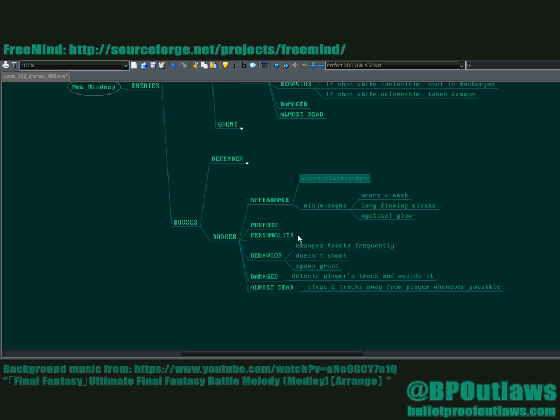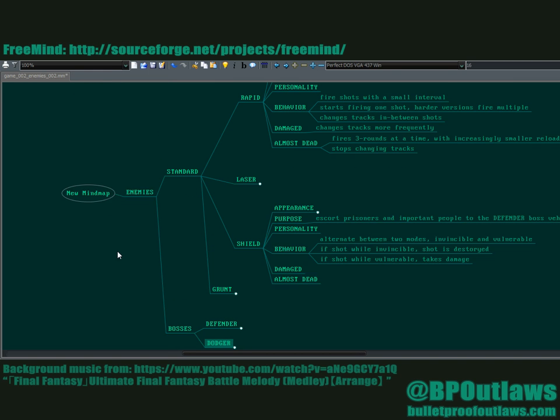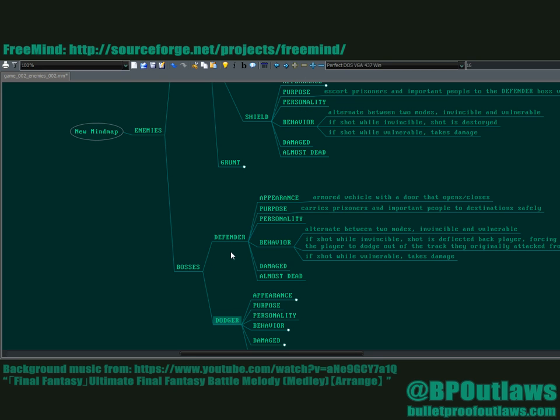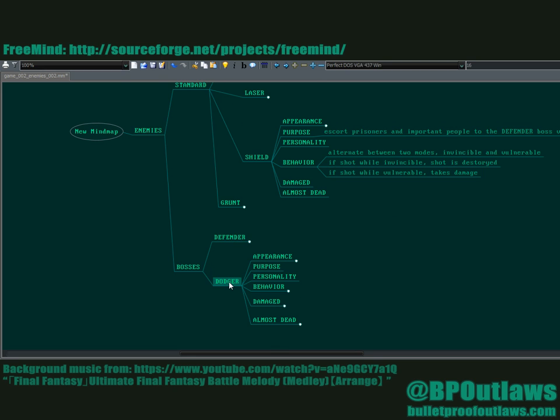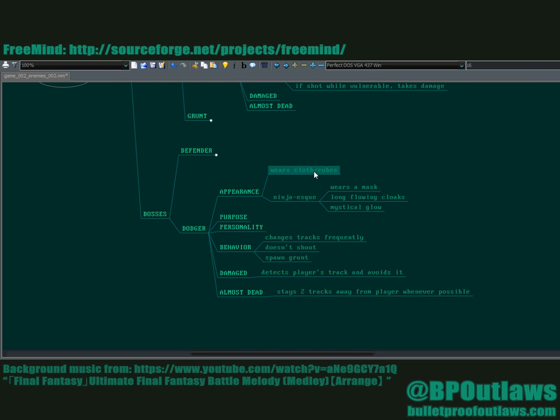So now we're fleshing a lot out. If I hadn't looked at this for a month or something, I'd come up here, having been working on background and all this other stuff, and I'd think, okay, bosses, what does this dodger look like? Let's load this one out. Oh, okay, well, the appearance, they're ninja-esque, and they have these attributes, so I could be sketching and concepting, and I could say, oh, it behaves like this. So when I'm coding, I'm going to make sure that I have these abilities.